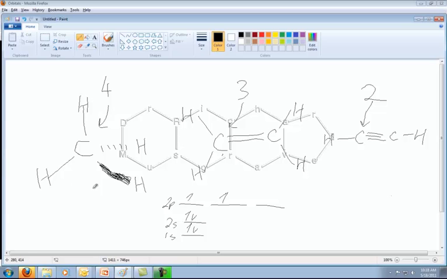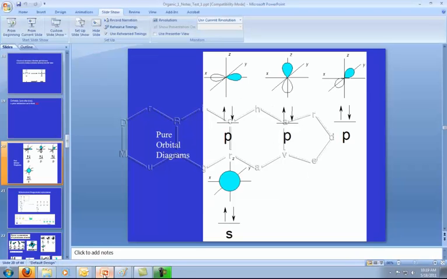We know that carbon can bond 4 times. Further, if we take a look at something like this, we know that these 4 bonds are of equal length and equal strength as well. These lines here, this dash, it means that the hydrogen's going into the screen. This wedge means the hydrogen's coming out of the screen. But the point here is that this carbon has 4 equal bonds, and that's not what's predicted by this energy diagram. So what we need to do is be able to explain how we get, say, for example, 4 equal bonds out of something like this. And the secret to that is in hybridization.